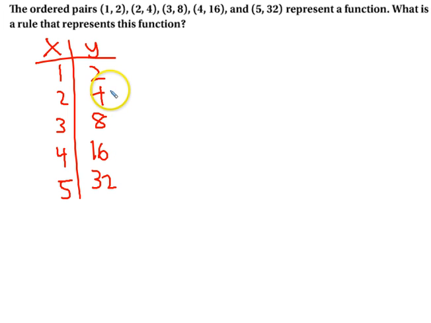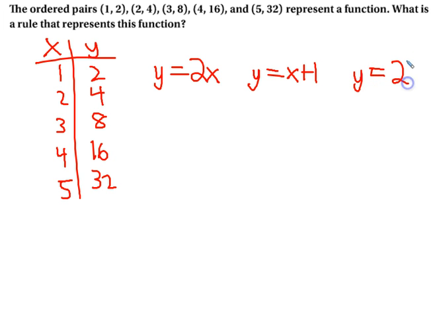So I'm not going to have something like this times this plus this. What I end up getting, the rule would be y equals 2x, or y equals x plus 1, or y equals 2 to the power of x. If we had y equals 2 times x, that only works for this one. It works for that one as well, but then it stops working once we get up here. Or it could be y equals x plus 1, but that doesn't work for these ones down here. Or it could be y equals 2 to the power of x. All of that helps us get the first value. 2 to the power of 1 is 2. So if we notice that works for the second one, 2 to the power of 2 is 4, 2 to the power of 3 is 8, 2 to the power of 4 is 16, 2 to the power of 5 is 32. So the answer would be y equals 2 to the power of x.